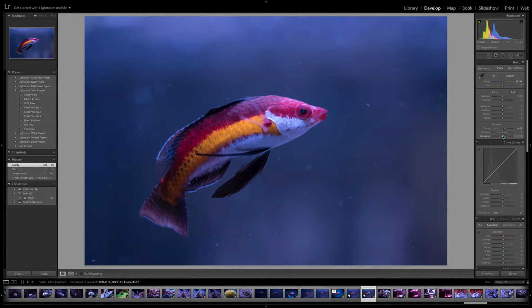And then down below that, everybody knows what saturation does. I always give the image a little boost. Sometimes it's only about 10, maybe a little more. Just play with it until I get something that I think looks like what I'm seeing when I look at the tank. Vibrance is similar to saturation. I like to give that just a little boost. I tend to keep them a little bit even. Sometimes vibrance is just a little bit under the saturation.